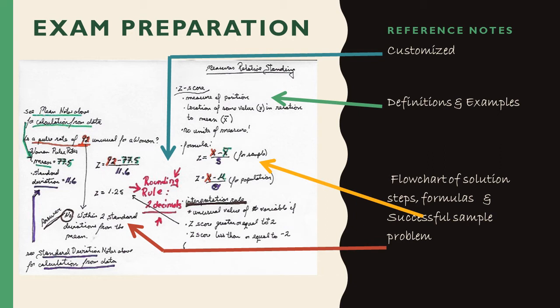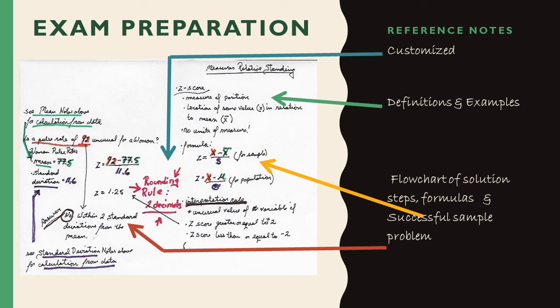So if you look back over at my notes on the right hand side, I've got my interpretation rule that I'm going to use. And then if you look back under the problem, you can see where I applied it. And my answer for this example would be no, it is not unusual because it's within 2 standard deviations from the mean.